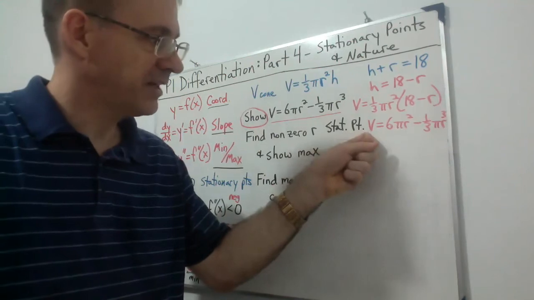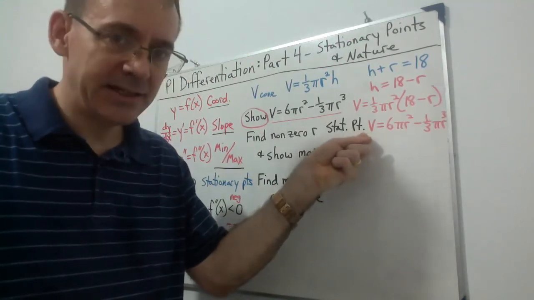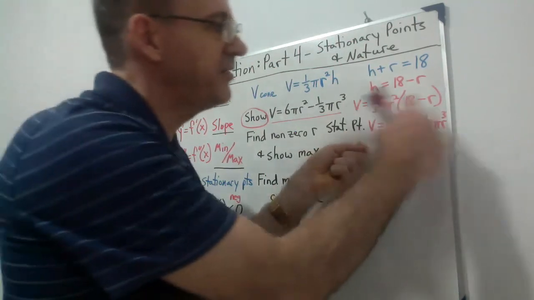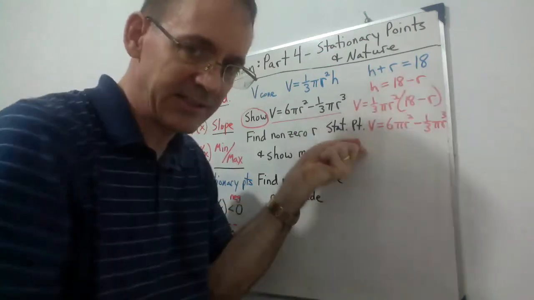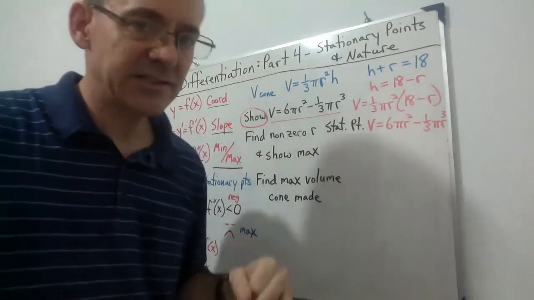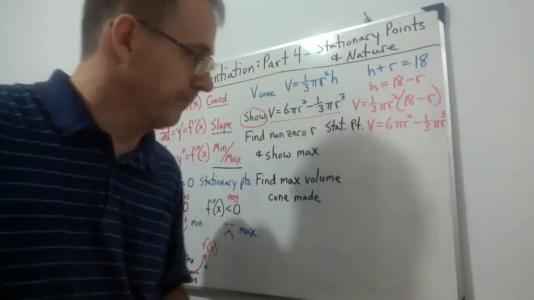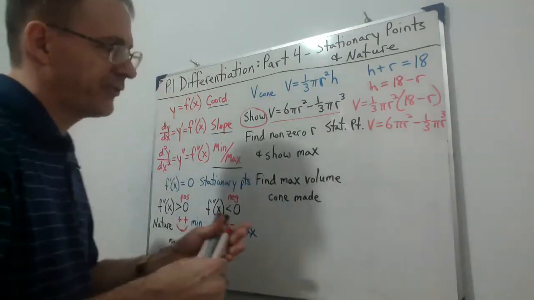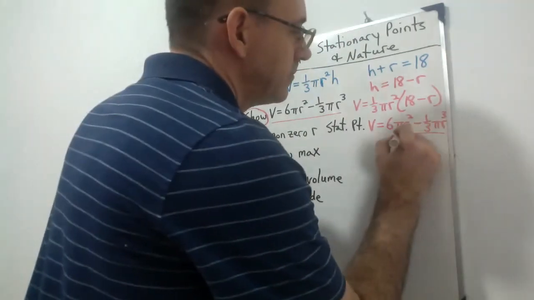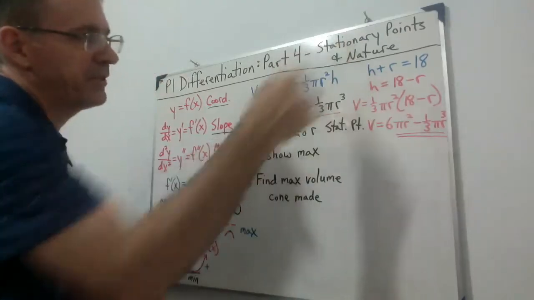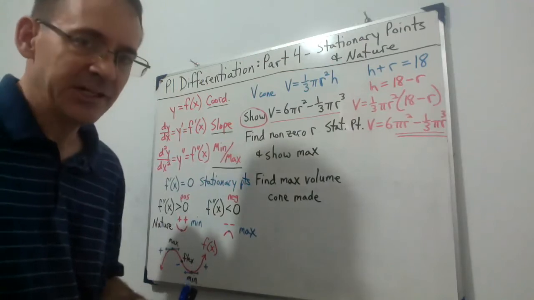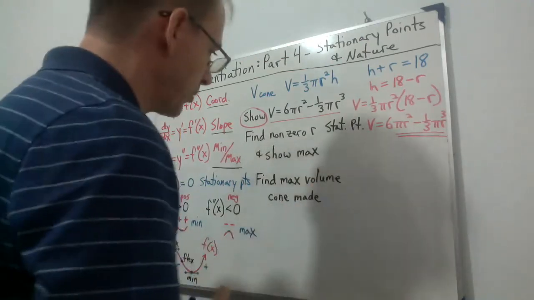So this is the dependent variable because it depends on what all of this calculates up to. And the radius is our independent variable. That's the one that we're going to solve for. Okay, so here's our first answer, and that's simply just removing the h so that we only have one variable to work with.